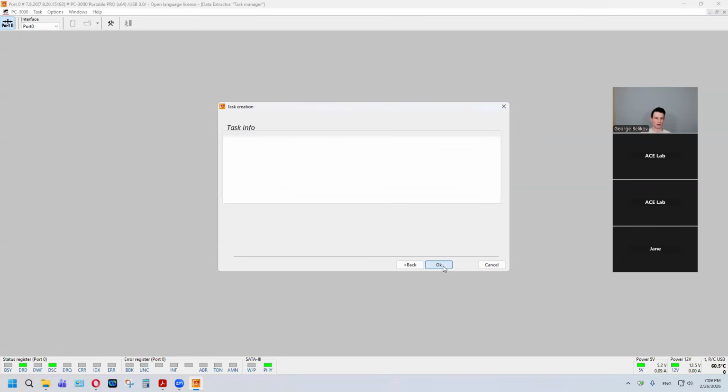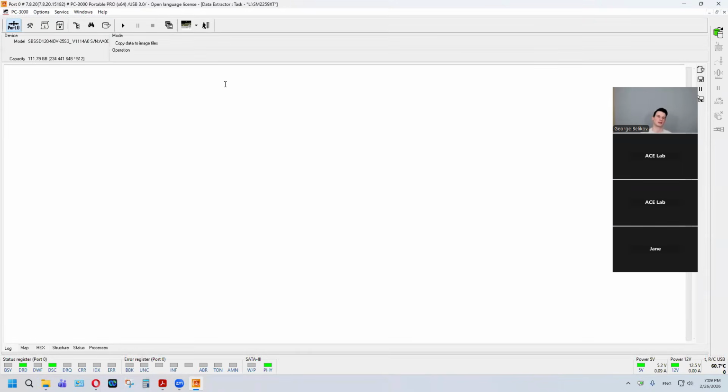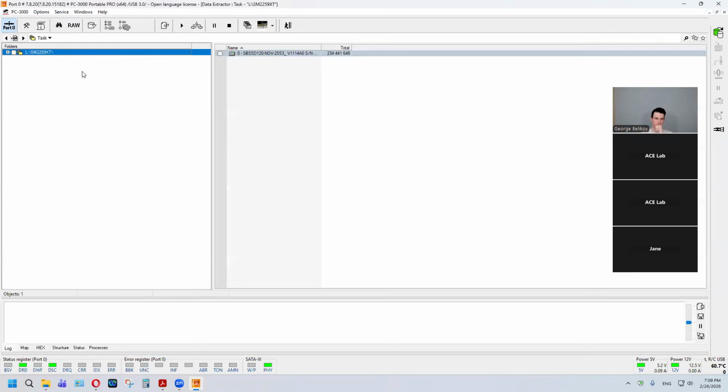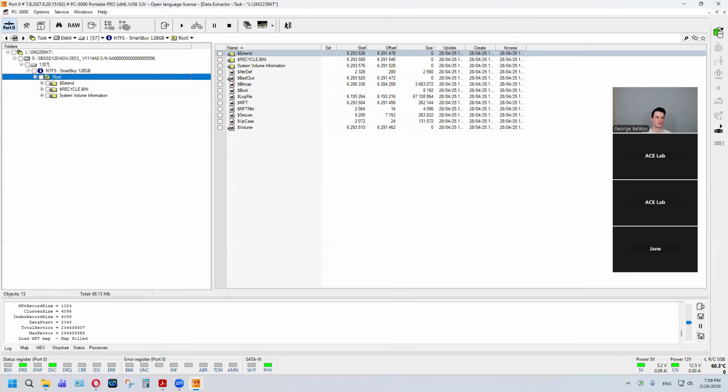So let's go next. All other settings will remain identical. The only difference is that we are basing it on our drive, and we can see actually that after just creating a new translator, we will still have the same information as previously.